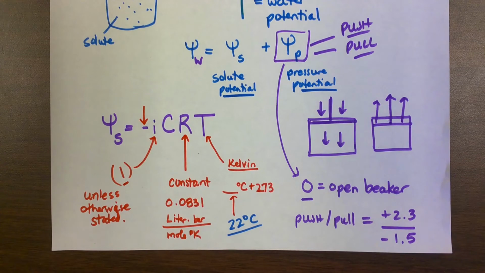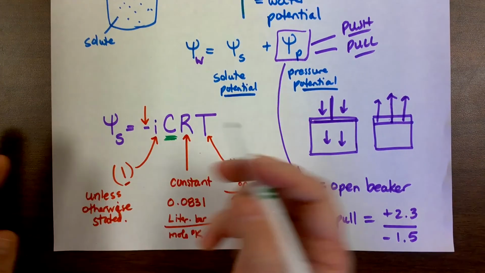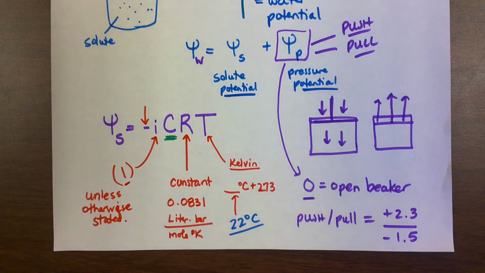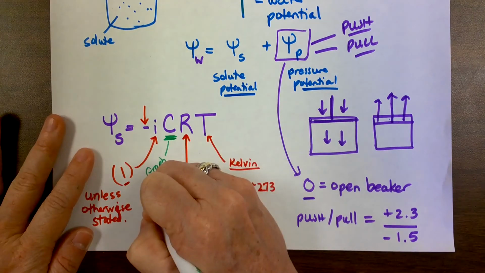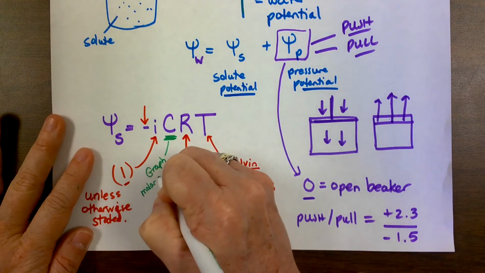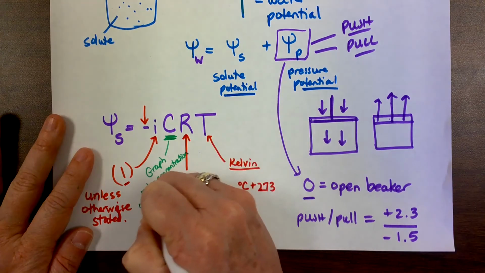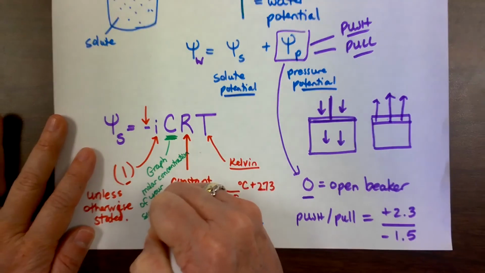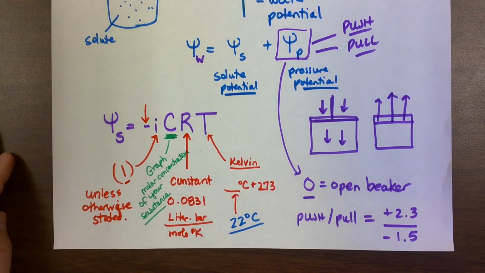All right, but then C is the one that is the thing that you use from the graph. All right, and this is your molar concentration of your substance. Okay, so take a second and write that down, and then we're going to go do a calculation of a fake situation.